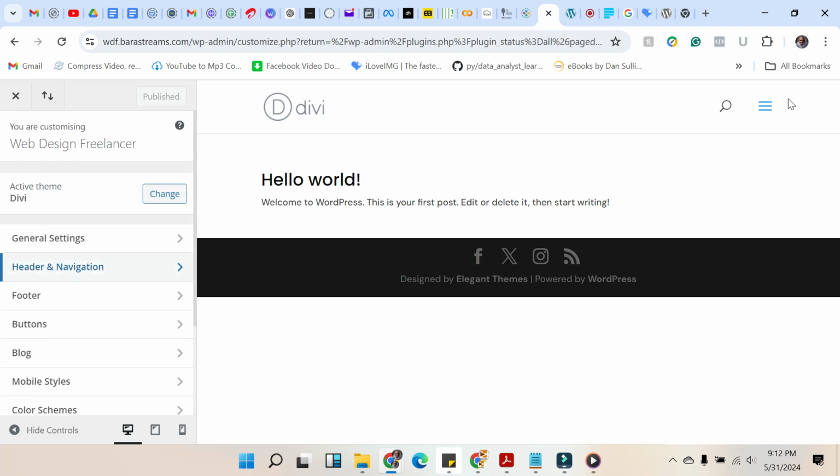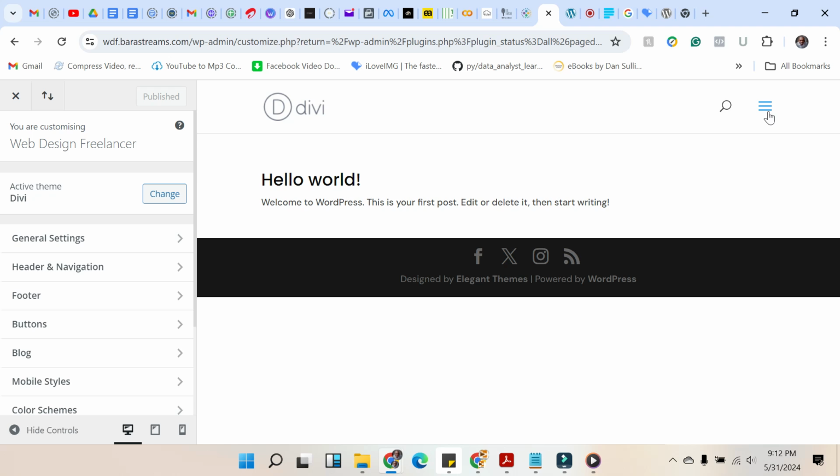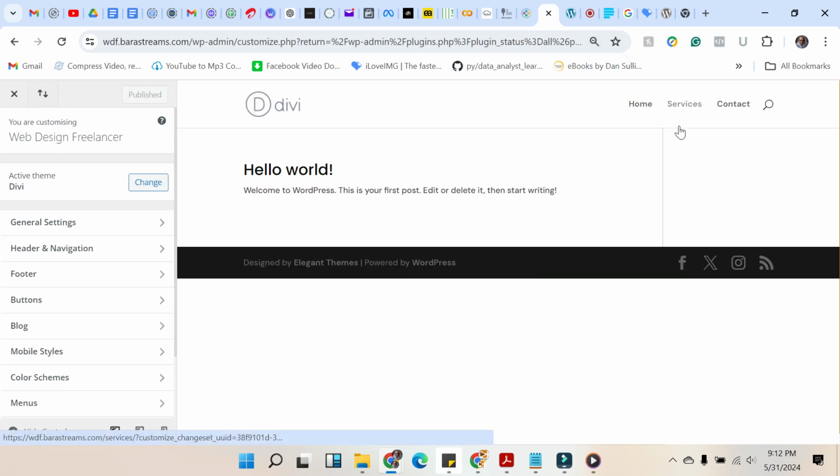Right now it's showing the mobile version. If you want to see the way it will look on web, what I usually do is make my screen smaller with control minus. That way I can see the web version. So this is the way it will be on the web.